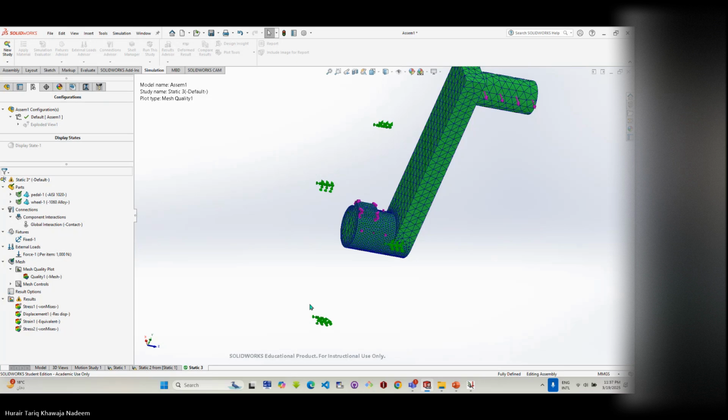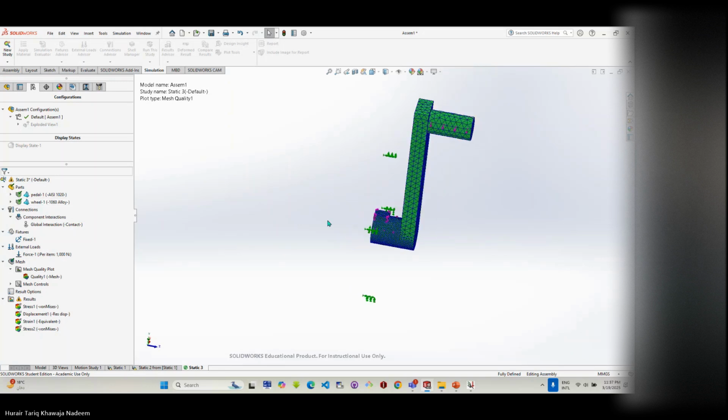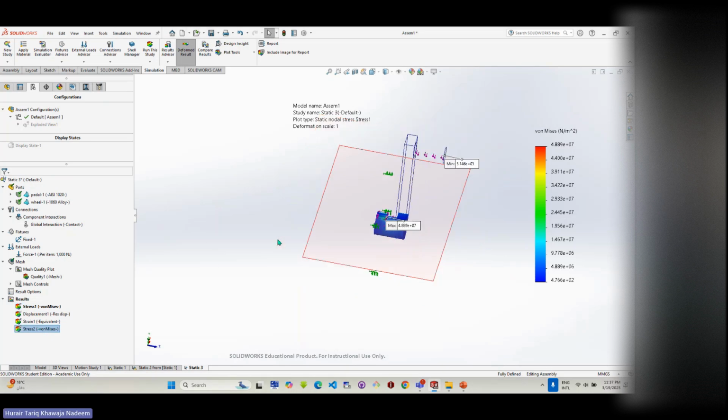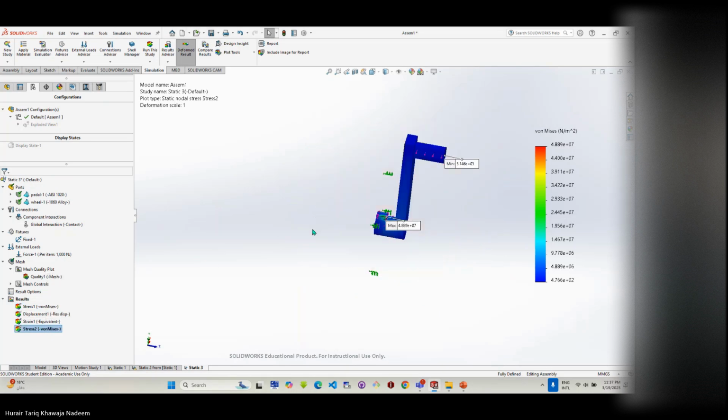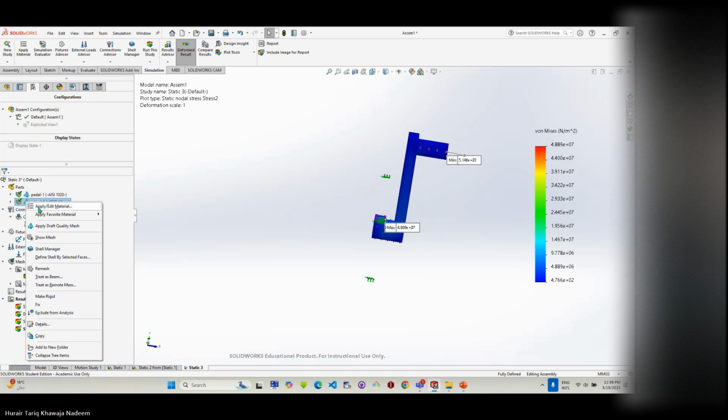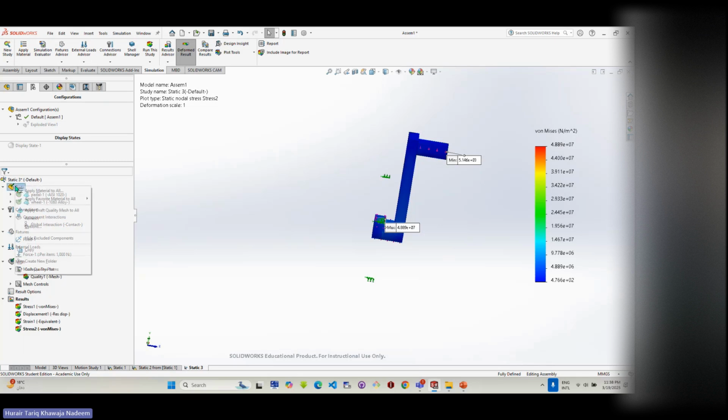You can unhide it from the tree. From the tree, yes. The model tree, or from here? I think from here I should unhide it. This is wheel. It's still working. Okay. So stress to show. And let's go to the wheel and where to unhide it from? Wheel, unhide. There is no option for unhide.